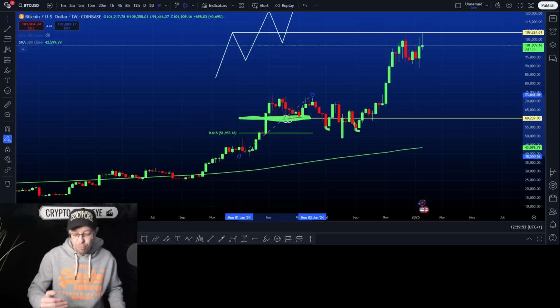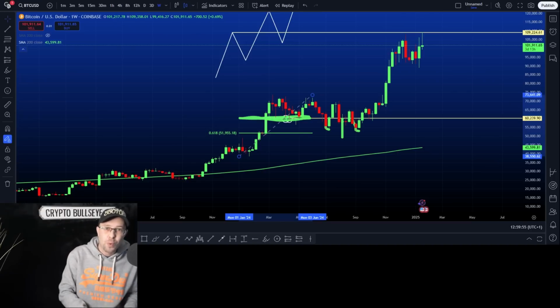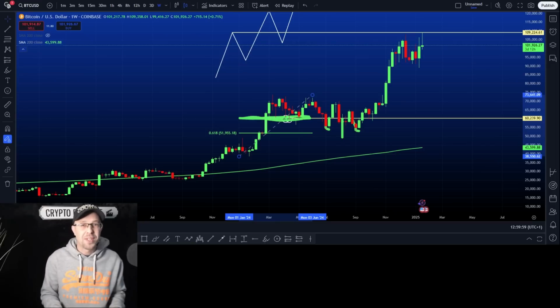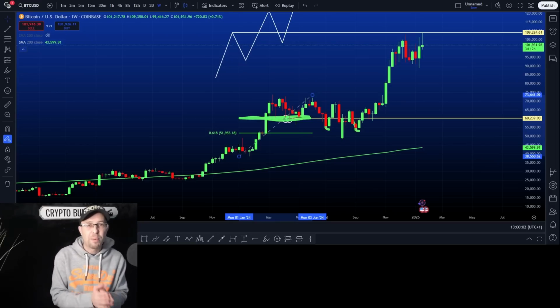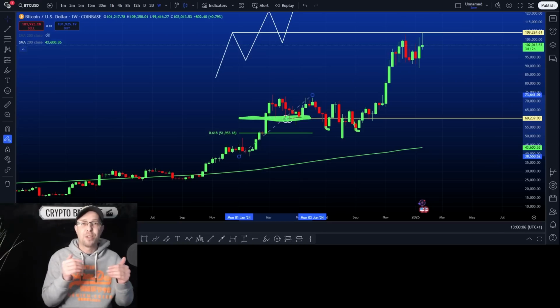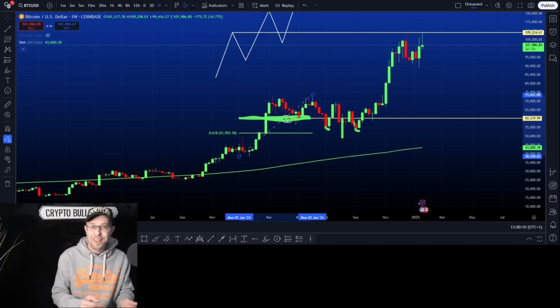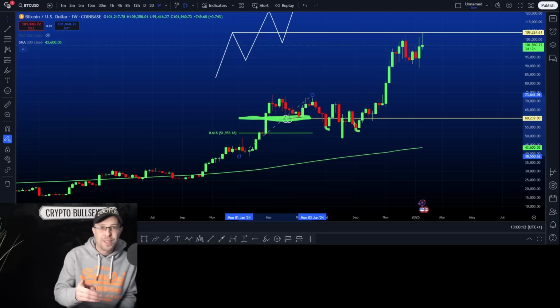And it's showing that if we break and close below the previous swing low, that is your indication that the trend's reversed. It's an important thing to understand that if you break and close below the previous low, the trend has reversed. What does that allow for, guys? That allows you to know that that's where you put your stop loss. That's why we put our stop loss below the previous swing low. That's why we do it on this strategy, guys.